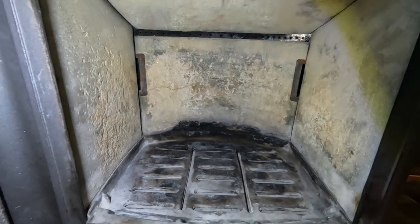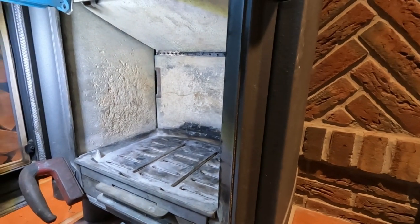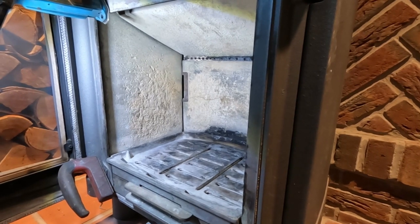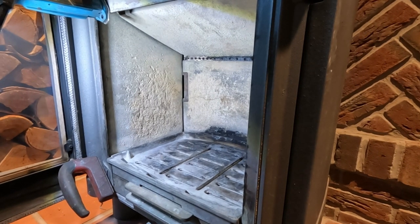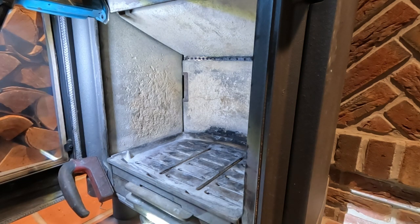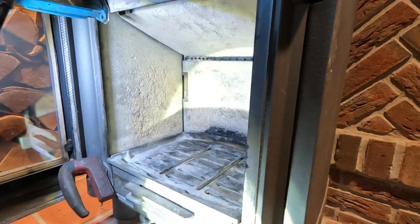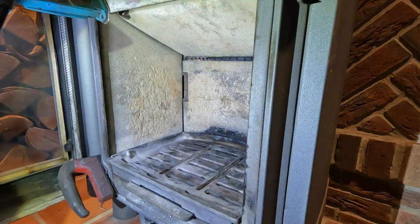So I'm just going to move you guys again. Quick look underneath. Okay. There's an air mechanism underneath. Just checking that's all okay. And we'll see more when we do the smoke test.